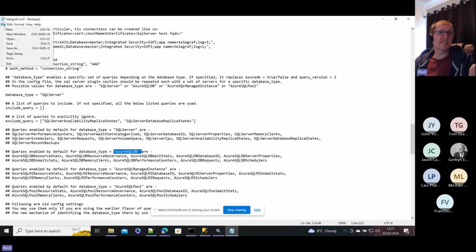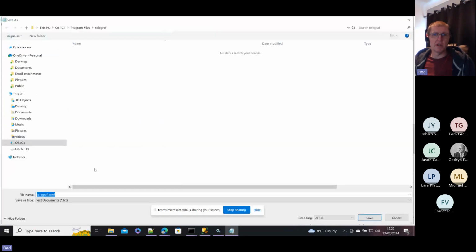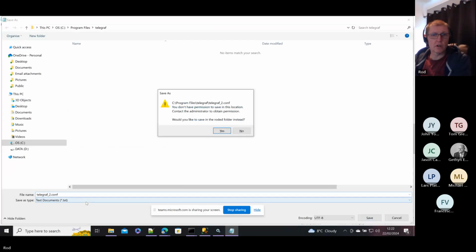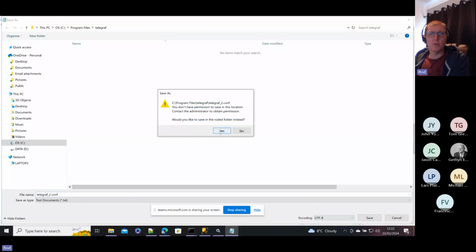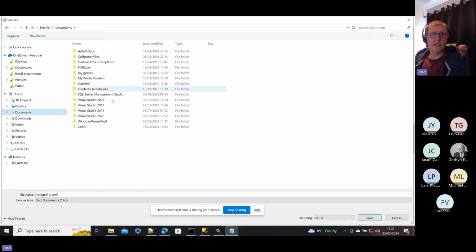So great. That is the Telegraf file. If I just call that Telegraf. Oh, okay. So I'm not logged on as admin. So give me 1 second. That's my own fault. I would put in the temp folder instead.